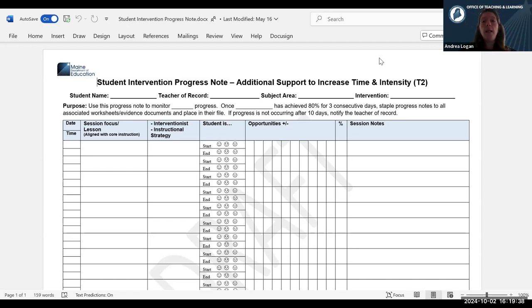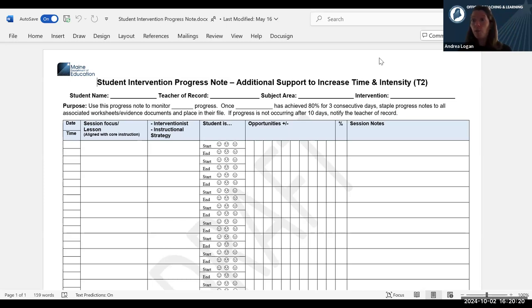Now, the idea here is that this note is used at the classroom teacher level to monitor and track additional supports that have to meet two qualifications. The first is that it increases in time, and the second is that it increases in intensity. The other thing about this tool that is unique is that every student in a class has one of these progress notes, not just students that you notice are falling behind, or not getting the content, or that you're giving an extra small group or some one-on-one time to. Every student in the classroom has one of these progress notes.